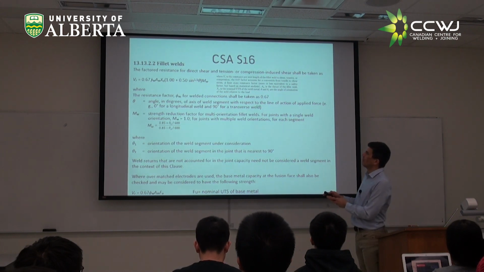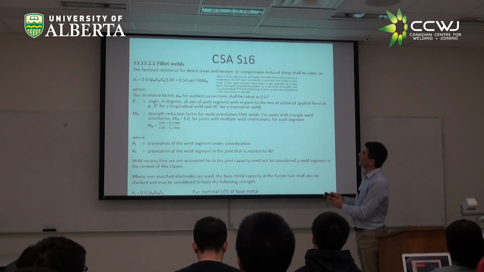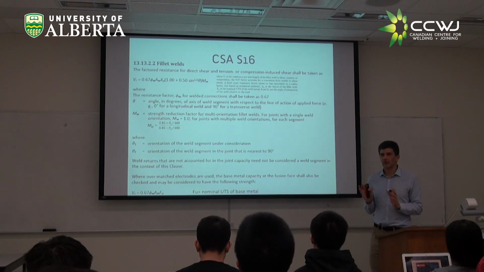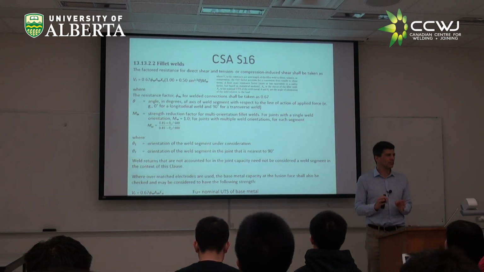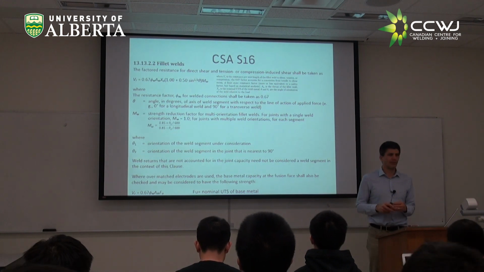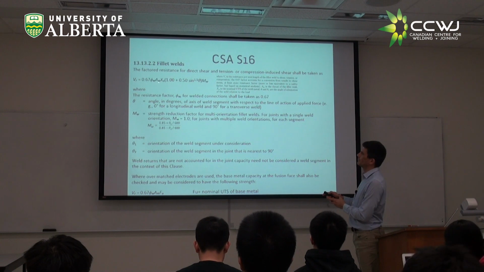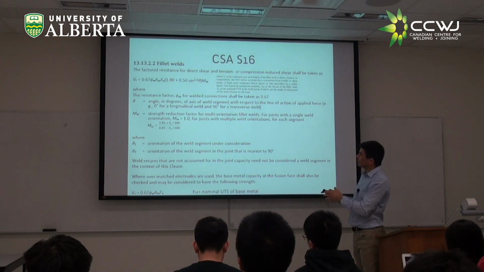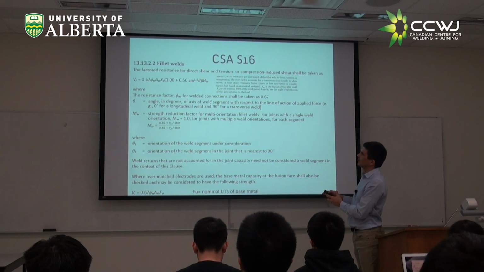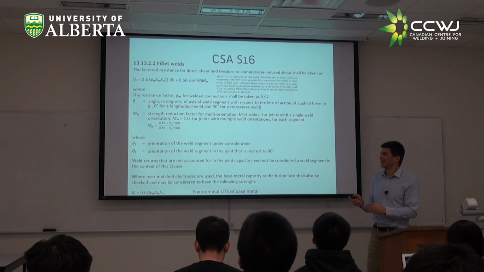So here you have this 0.67 here, because it is AW. AW is the throat of the weld, right? The throat, not the leg. This is the throat of your weld, because we say it's going to fail on the throat. Here we have the area of the throat of the weld. And this is in meters, right? Meters. XU. And again, how did they come up with this notation?